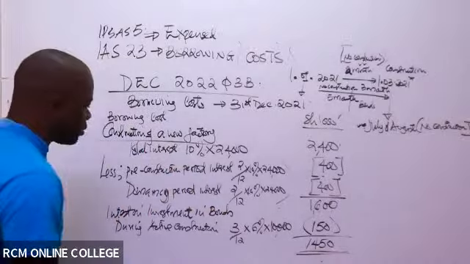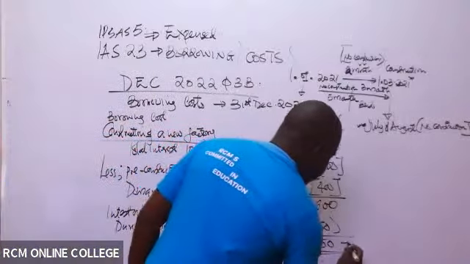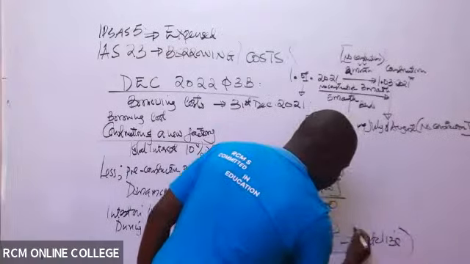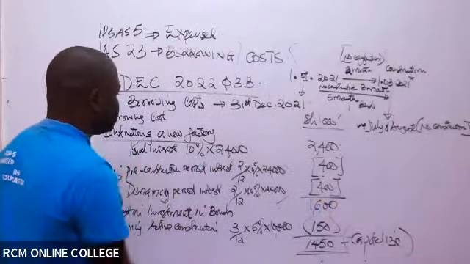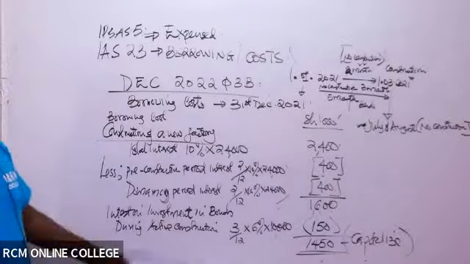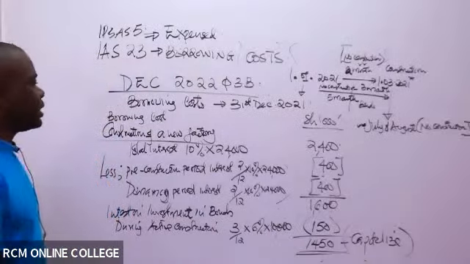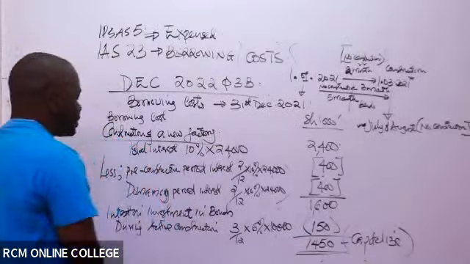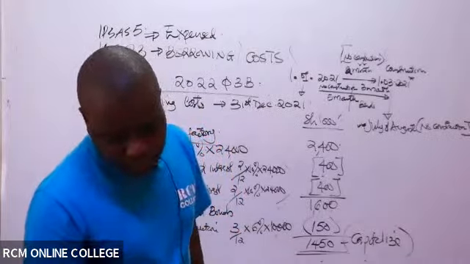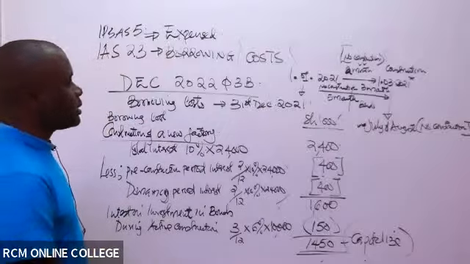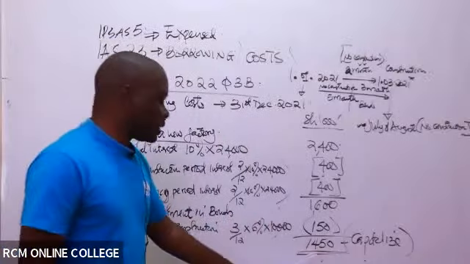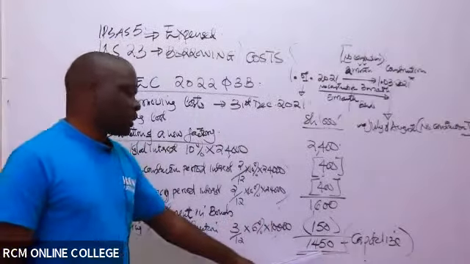So you'll end up having to realize the borrowing cost down there. So this amount is what we're saying you'll be able to capitalize or include in the cost of what? Of the new factory. And in this case, it will end up going to the balance sheet. For example, if they were to utilize the 24 million, it means that on top of the 24 million as the total cost of the new factory, you'll have to add this amount. You'll have to add what? This amount as the borrowing cost.